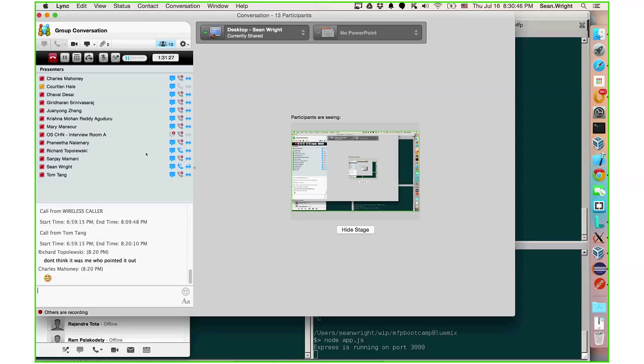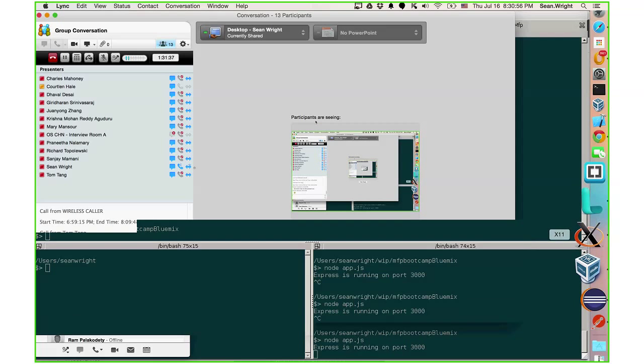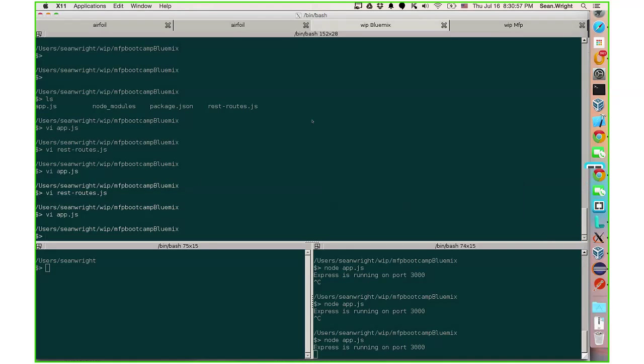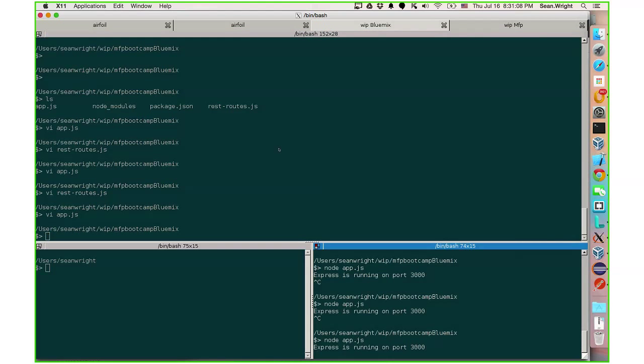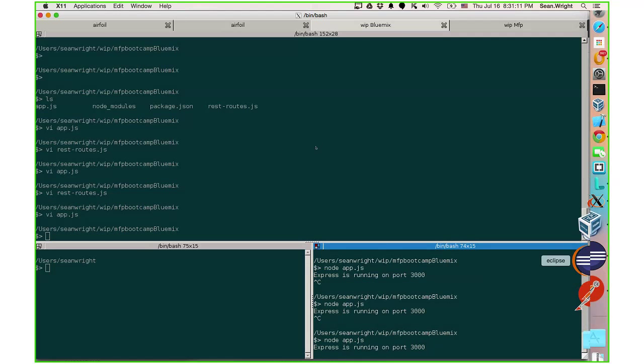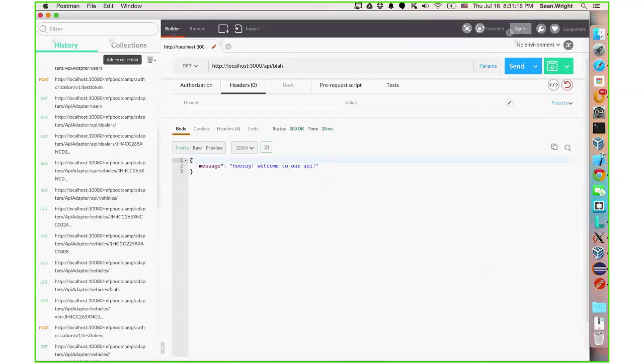I don't have an environment set up for debugging JS files. Okay.